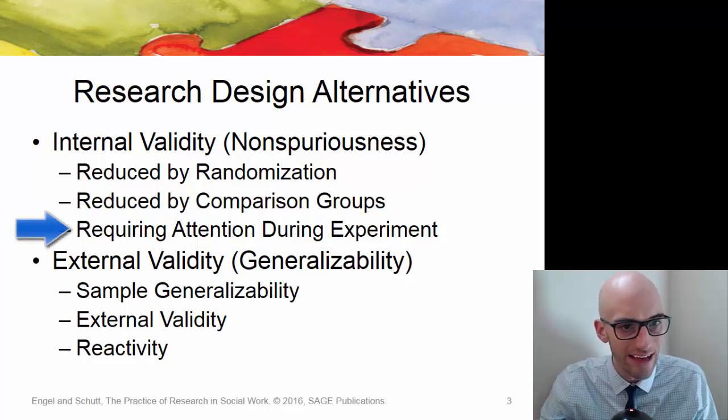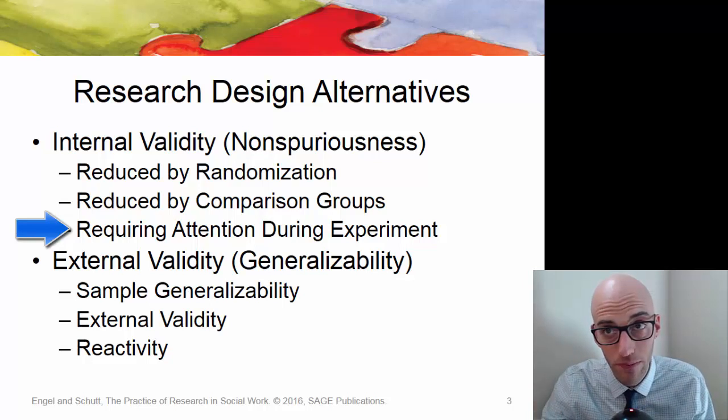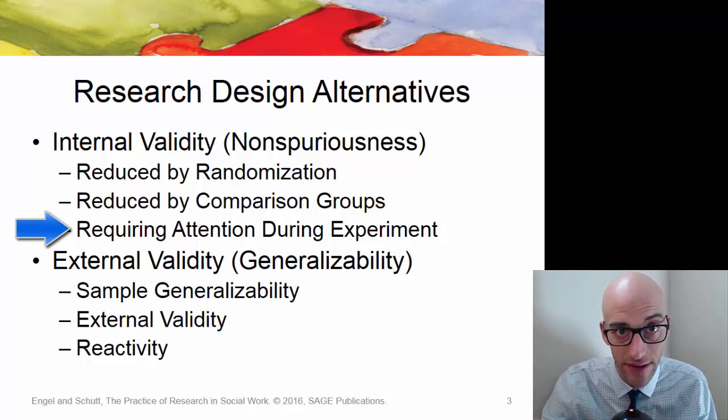And also that last point, talking about requiring attention during experiment, this is addressing some issues such as attrition or dropout, group contamination where maybe one group talks to the other group about what their experience was like with the intervention, and expectancies of the experimental staff. So sometimes we'll talk about double-blind procedures where neither the experimenter nor the participant knows which group they're in. By doing that, we can minimize the risk of experimenters giving subtle cues of how the respondent should react or respond, or what kind of answers they might want.